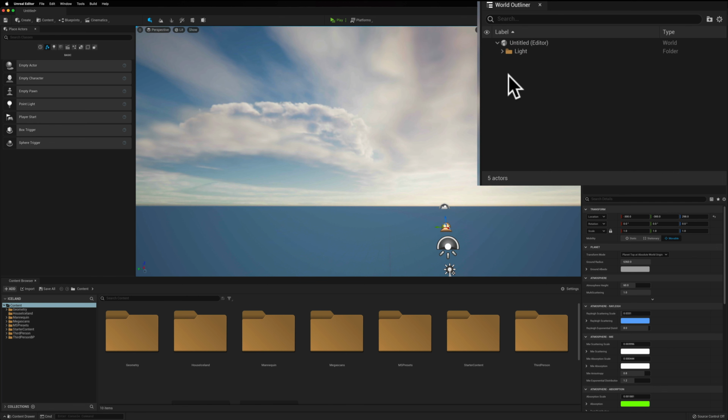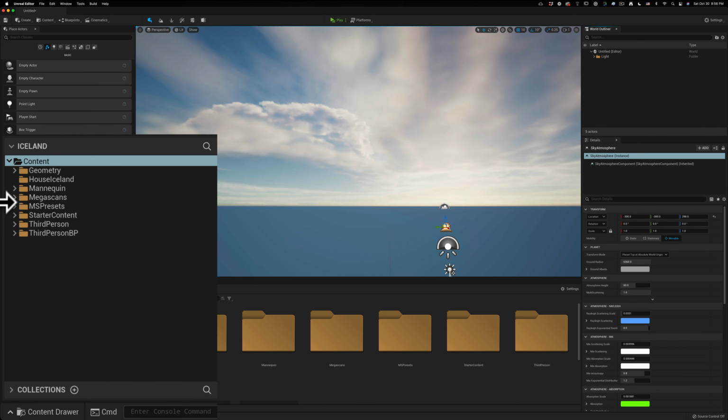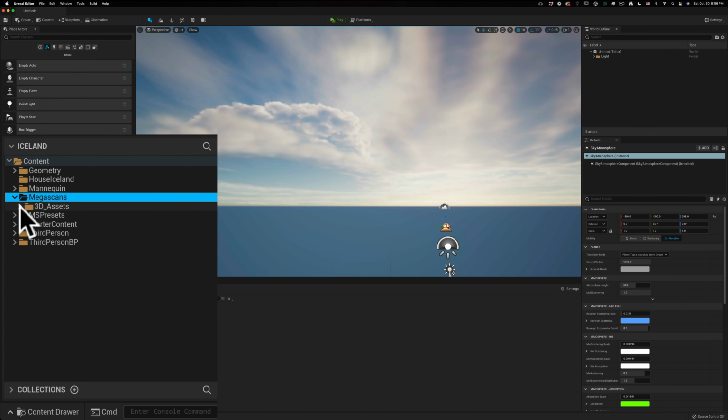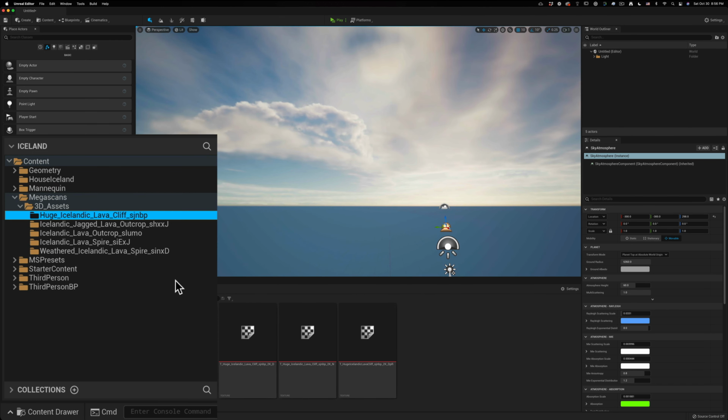So now we are ready to build our world. And I gave you a starter package, which is here. In this starter package, you've got a folder called MegaScan. Now, what is MegaScan? You see there's a folder, and when I open that folder, there are different folders in there, okay? Now, this window is very important.